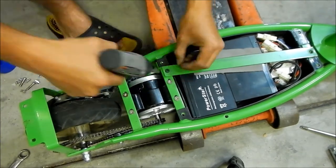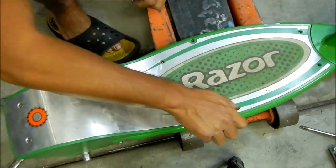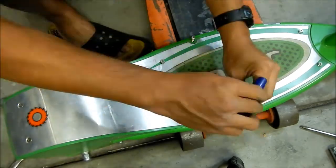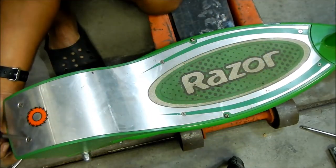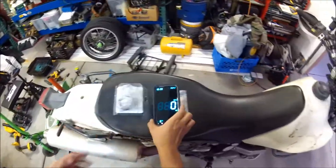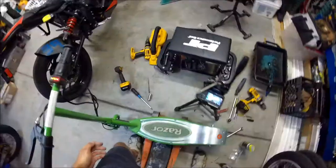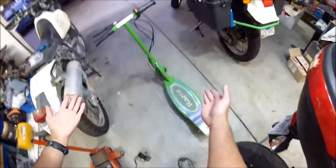I'm getting my little digital speedometer ready. Let's go pick up the scooter — I know it's heavier now, so I don't hurt my back. Oh yeah, it is pretty heavy. Okay, there it is — I got the scooter back together. Before it gets too dark, I'm gonna go take it for a spin.